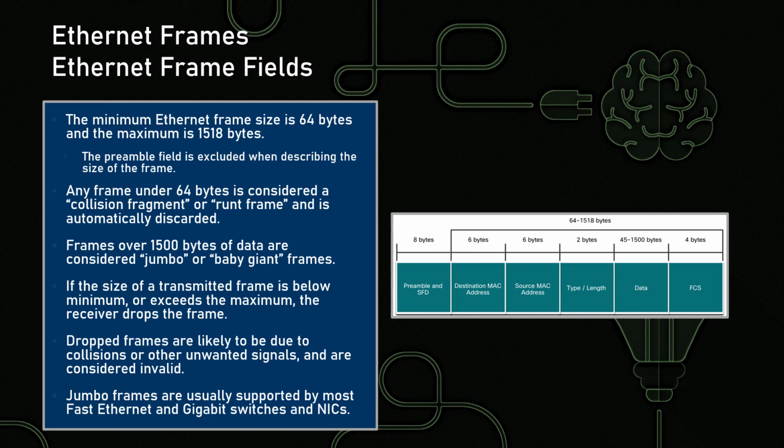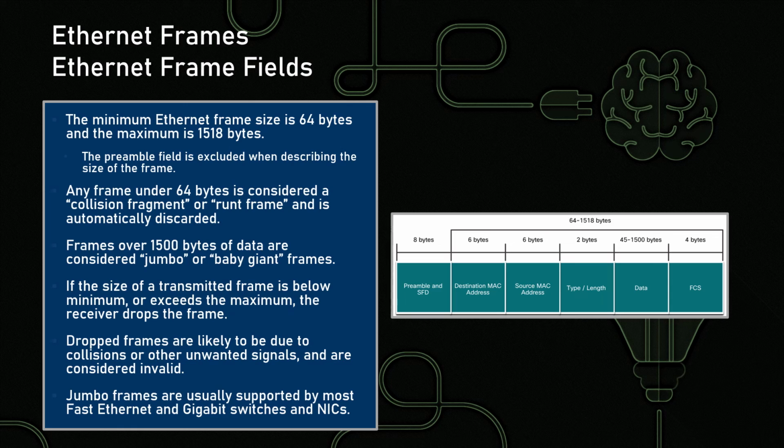So the frame is determined by not only its content, but by its structure. So the traditional Ethernet frame, Ethernet 2, is 64 bytes at the minimum and 1,518 at the maximum. So it is going to have a preamble here, 8 bytes. That is not included as part of the size measurement. The destination and source MAC are, so that's 12 bytes. The type is 2. The data is anywhere from 45 to 1500 bytes in order to make sure the padding is accurate, and then the 4-byte frame check sequence at the end.